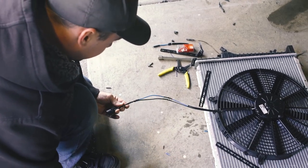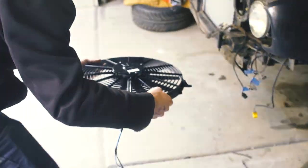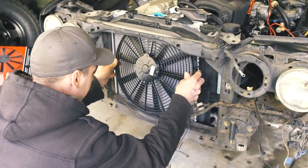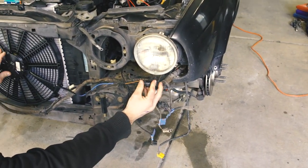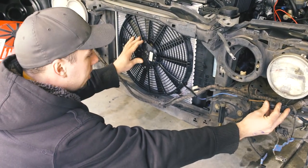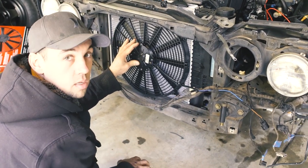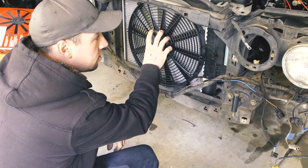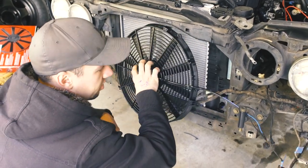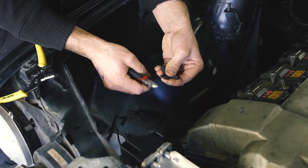Moment of truth — is it long enough? Well let's find out. This is where your fan goes, and we extended the harness a little bit. Just made it — the shoe fits, so awesome. We'll run the wiring right along here, wrap it all together — that'll be good. We're almost ready to test it and see if it works. We still have to mount this as well, but it's just easier to take it on and off for wiring.